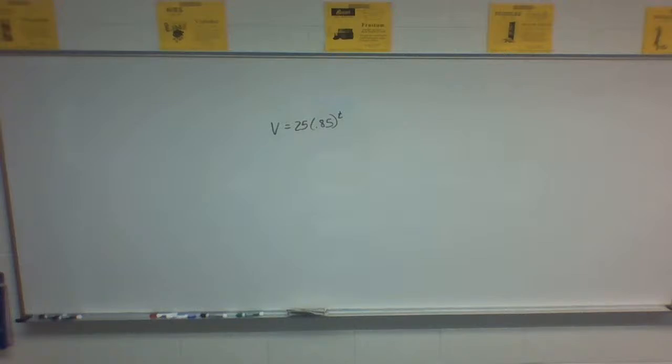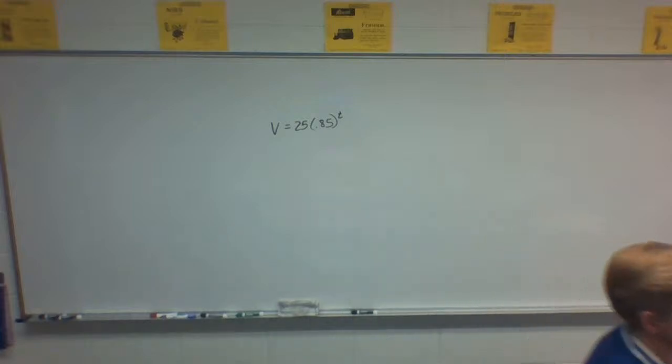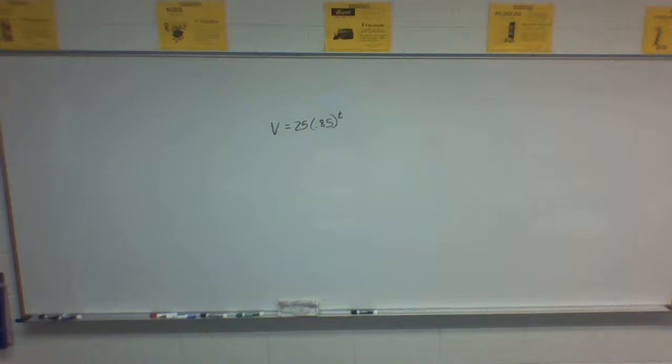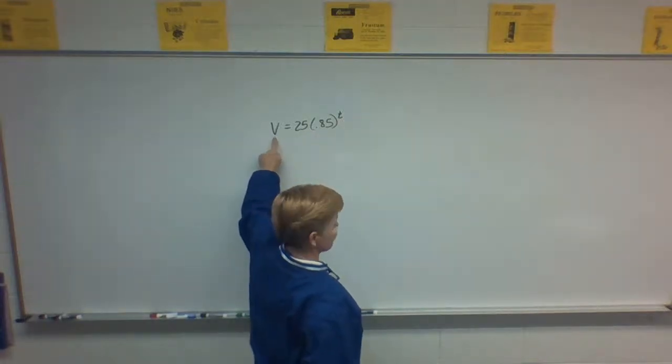It says estimate when the value of the car will be 8,000. What's the value of the car when it was purchased? Can you tell from this? How much was it bought for? So when we started the clock on this depreciation, it was purchased at $25,000, not $25, because it says in thousands, right? Okay. So the way we figure out on the calculator when it will be 8,000, we're looking for an X value, when the value of the car, which is the Y value, is going to be 8,000.